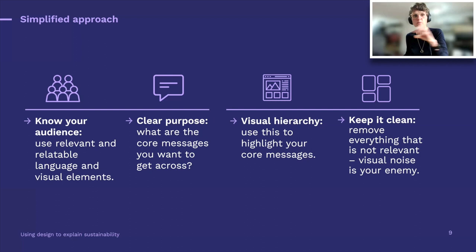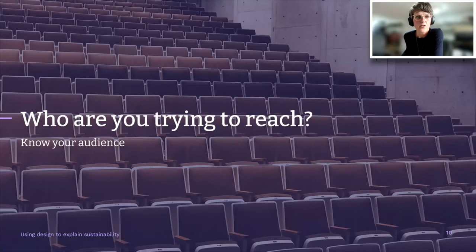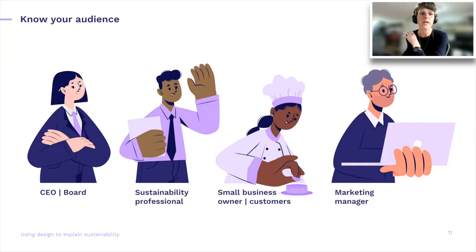Let's start at the top. Know your audience and the clear purpose — setting the scene, distilling the content, getting to the real essence of what you're trying to communicate. Going to the basics: who are you trying to reach? It could be that the sole purpose of this work is to convince your board to create some action and move forward. It could also be for sustainability professionals you want to share technical information with so they can build their own sustainability strategy.